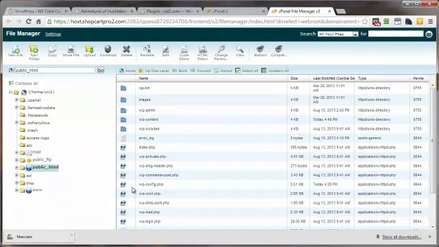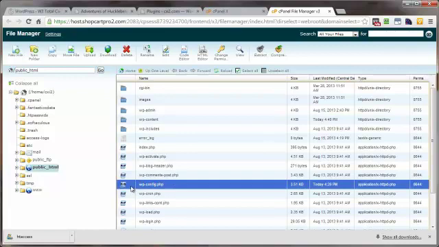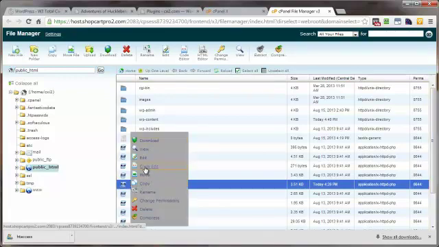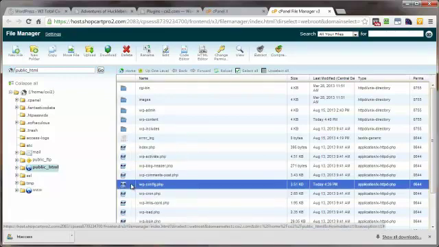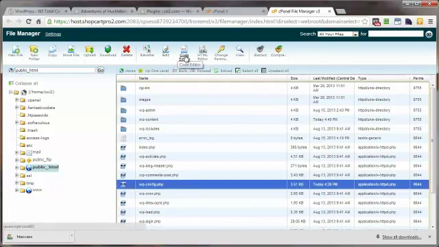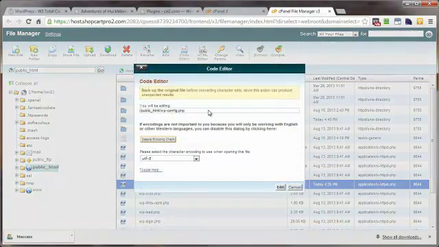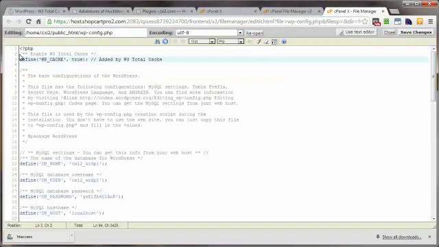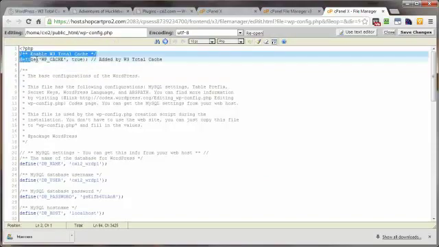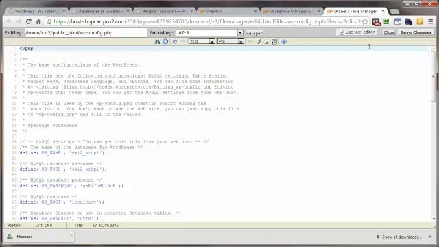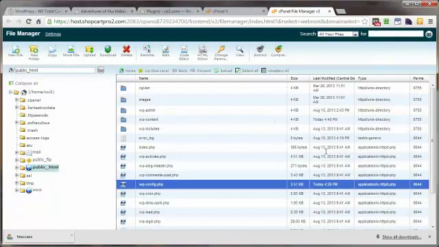Now we want to go ahead and edit our wp-config file. So you select that and either right click and then select code edit, or just with it selected, come up here and select code edit. Now code editor and edit is the same thing, only in the code editor you've got numbers on the lines where edit's not, so I just prefer the numbers. Anyway, come over here, click on edit, and right up here at the top is the code for the W3 Total Cache plugin. We just want to delete from that slash all the way over to here. And once that's deleted, click on Save Changes, close out. So that's step one.